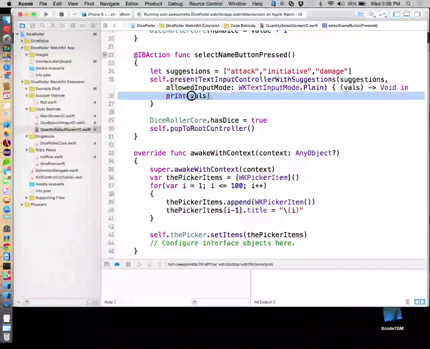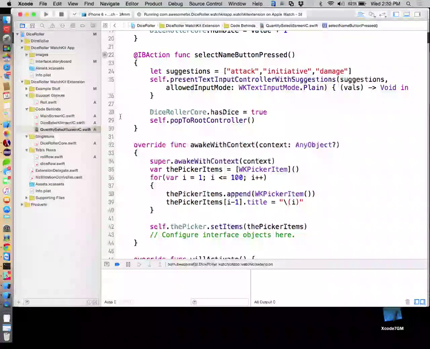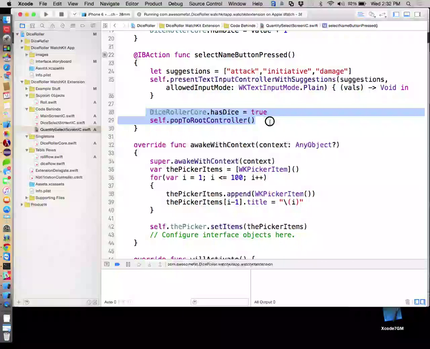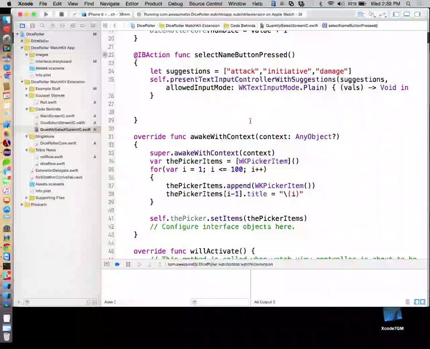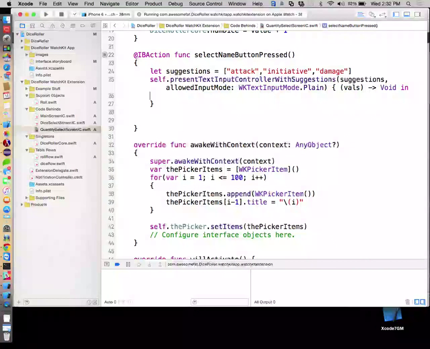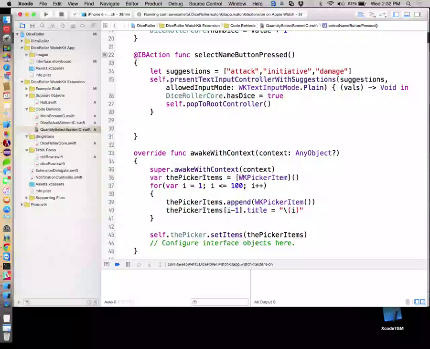Instead of printing the vowels out here, this closure happens when we're finished. Whatever we do inside here is the code associated with us finishing with that present text input controller screen. So I'm going to go ahead and paste that code in there.